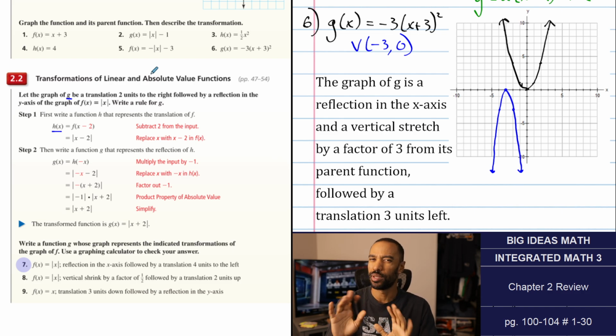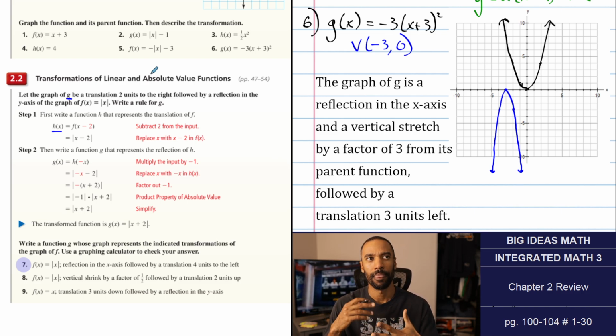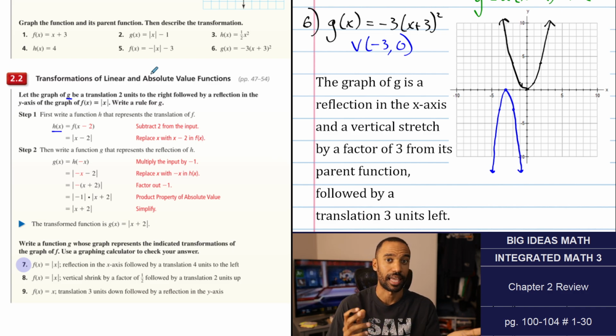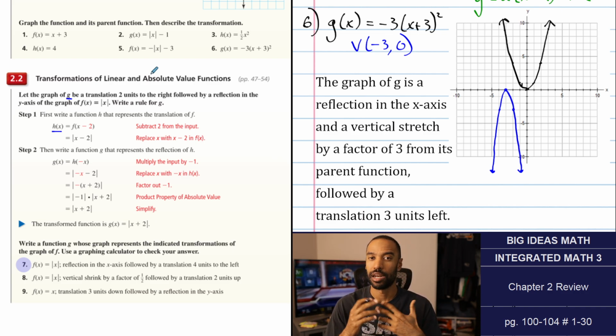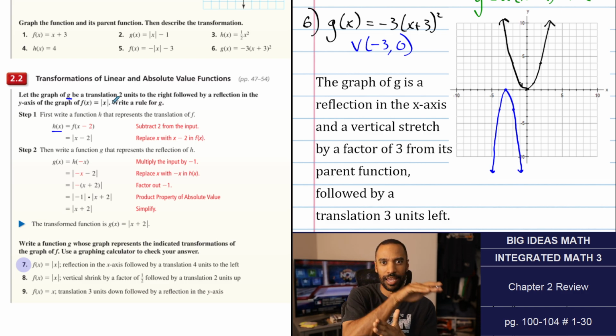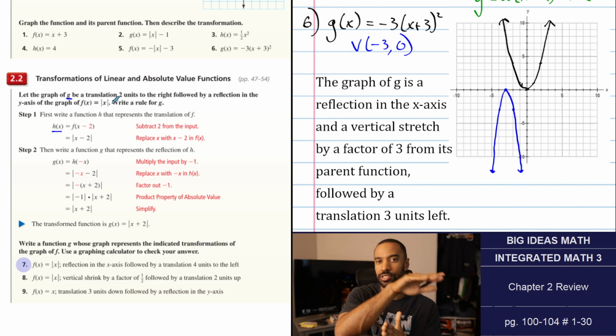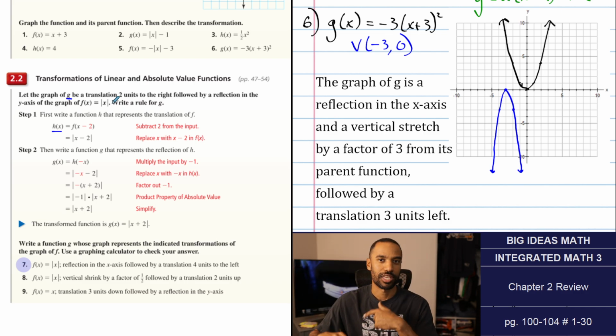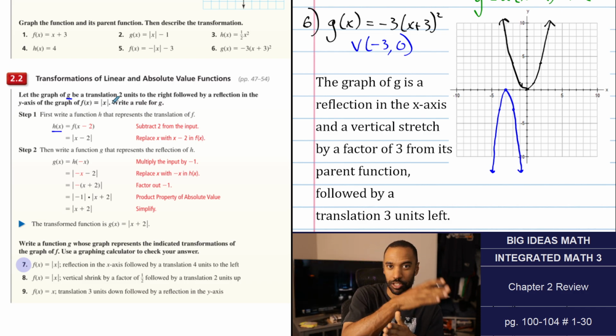Now, normally they do it the other way, right? Normally you see reflections and stretches happen first and then translation second. That's how I said that we should describe ours in a basic form. These ones had that basic form. However, this one's going to be a little bit different. This one's order of operation changes because we're doing the translation first. If I translate something 2 units to the right and then I reflect it over the y-axis, it goes the other direction. Instead of 10,000 paces east, you're going 10,000 paces west.